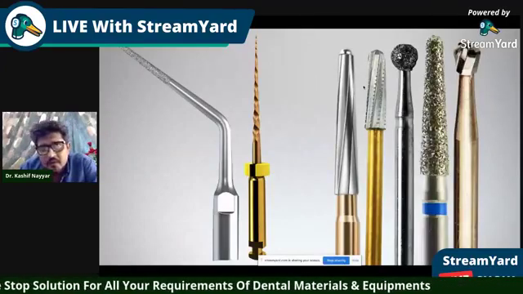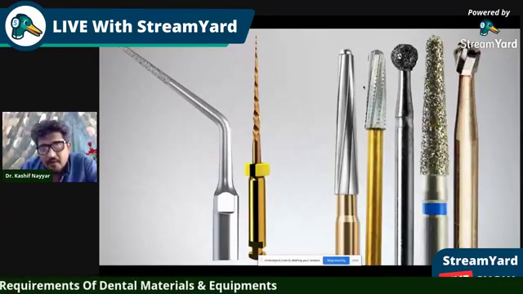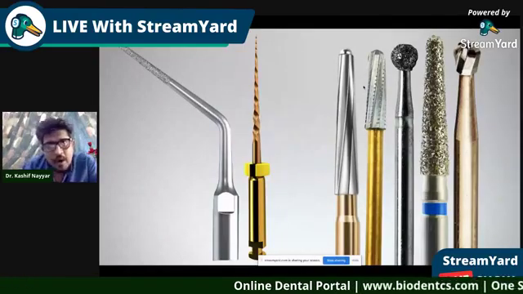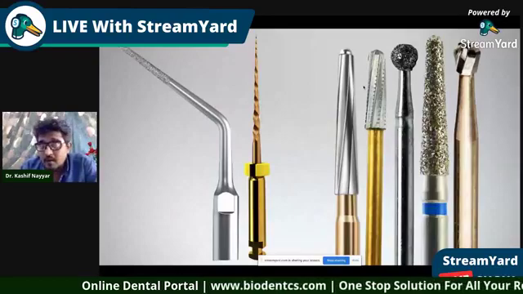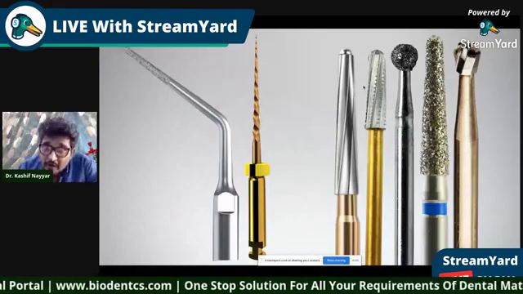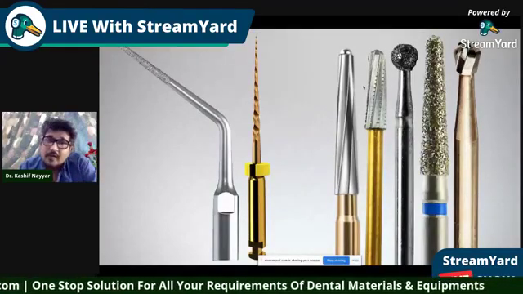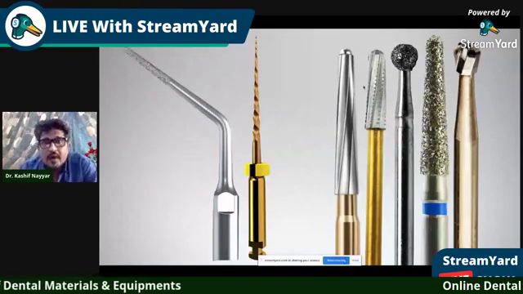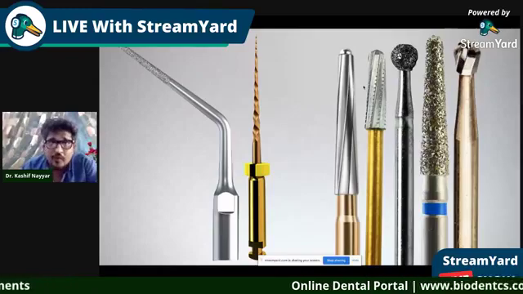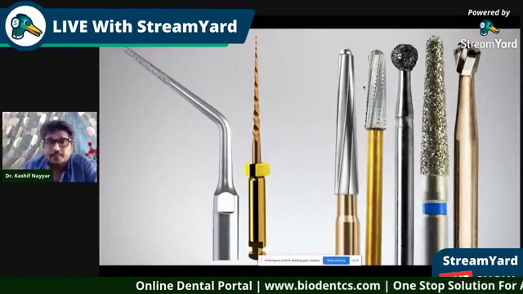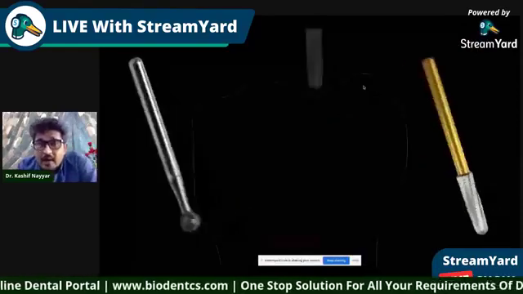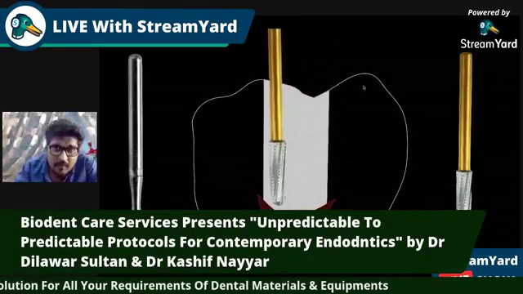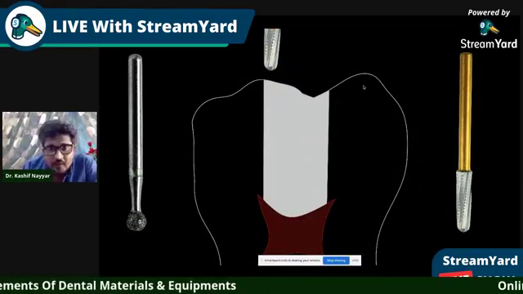But trust me, this burr is excellent in gaining access, because our aim during access opening is not to protect the pulp, but rather we are going to eliminate the pulp. So it's wise that you use the sharpest burr, which should cut like butter, so it's easier for you to gain nice access. Gaining access is easier if you follow the outline pattern and dig deep in, following the long axis of the tooth.